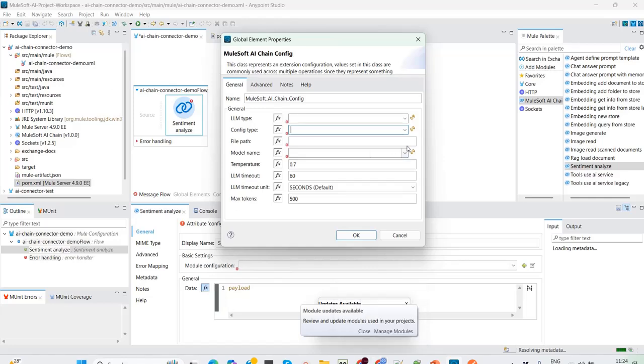So instead of hard coding that key here, you can pass the configurations related to OpenAI or any other thing, the keys and all, via a JSON file or a normal YAML properties file. It will support two things. That detail we need to mention here. And file path means, if you selected the JSON file here as the config type, you need to select the file path and file name also here. I will show you all these things one by one. Let it resolve the metadata, then we will see these things.